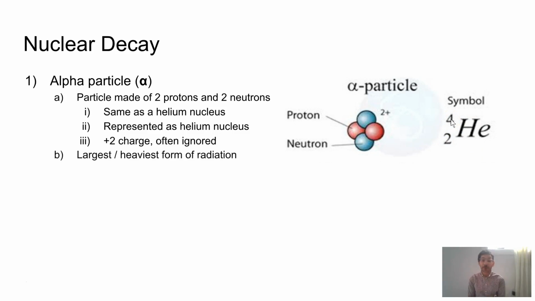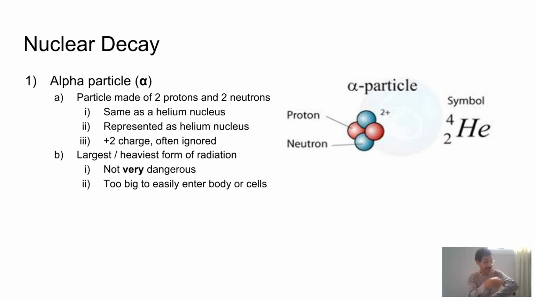And so the alpha particles are the largest and heaviest form of radiation we're going to talk about. And because they're big and heavy, that makes them not very dangerous. I'm going to say not very dangerous because they are still dangerous. But really, because they're so big and heavy, it's really hard for them to get into your body. We would say that they have low penetration because they can't break through skin and clothing. Skin and clothing is enough to ward them off. If you get them inside your mouth or your ears or your nose or any other way in, if they are able to enter your body, then they can be dangerous.